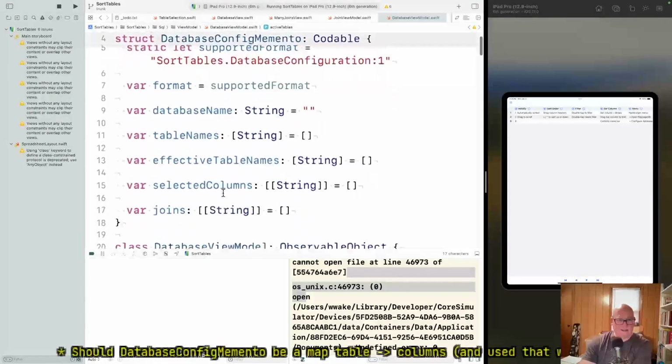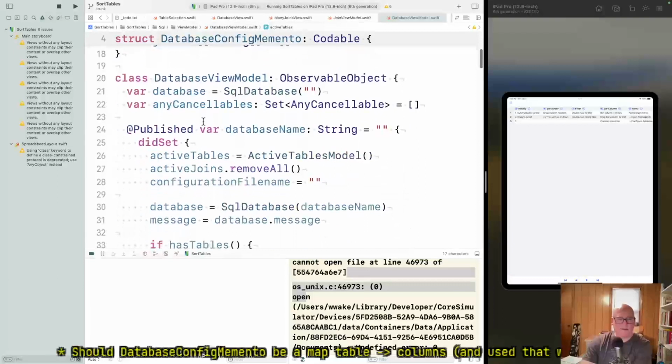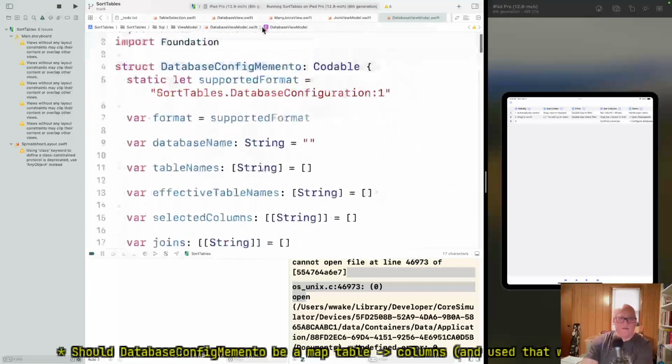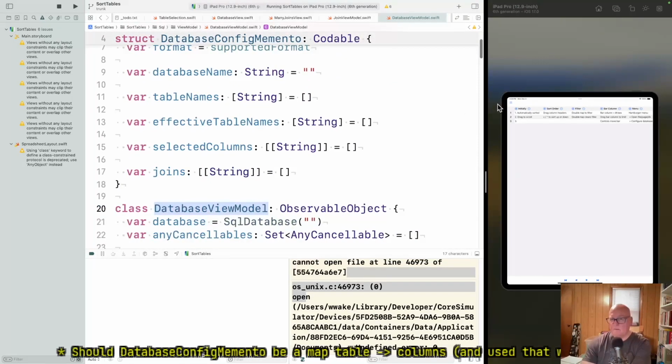Yeah, so I think what's going to happen, maybe it's not worth investing in DatabaseViewModel to do that stuff, because if I create a new model that is a join model, like I did the table selection, given metadata, it's table.field or table.column equals table.column. I think I'm stuck somewhere.